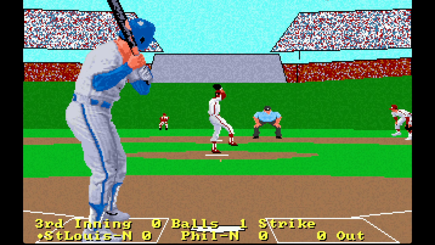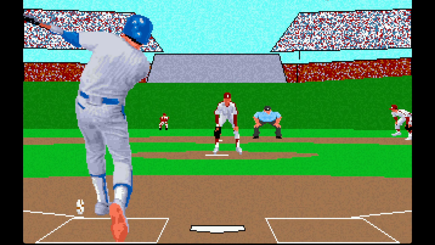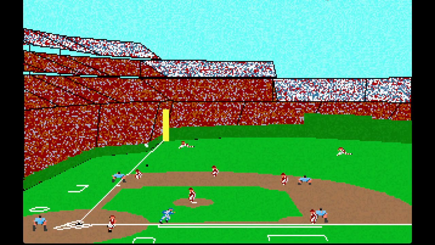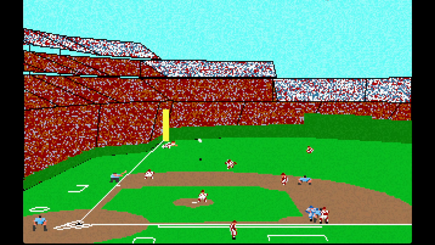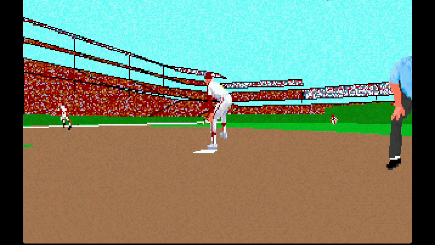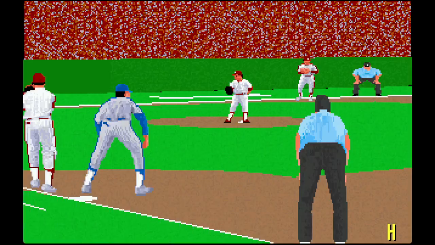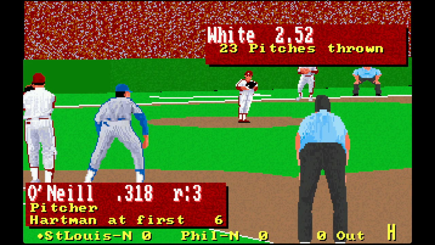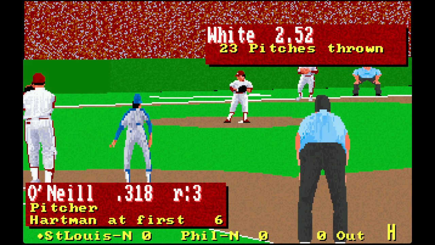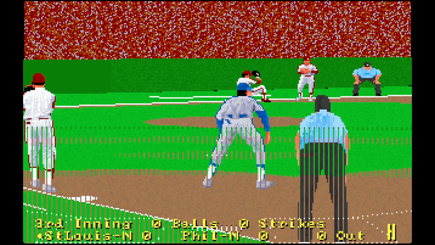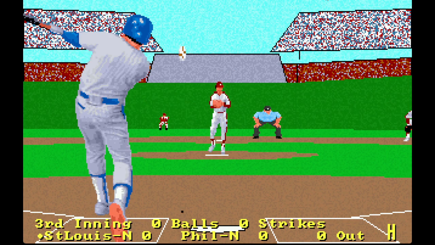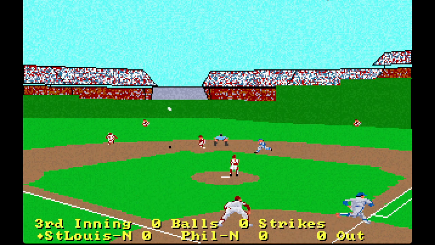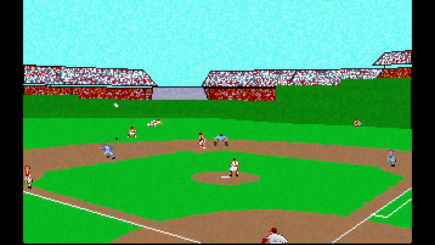All right, Doc White on the hill. And that one is down the left field line. That's going to be in there for a base hit. So Fred Hartman with the knock. He's on first. This one's going to dunk in there for a base hit.